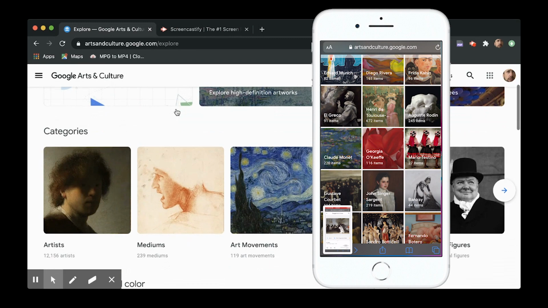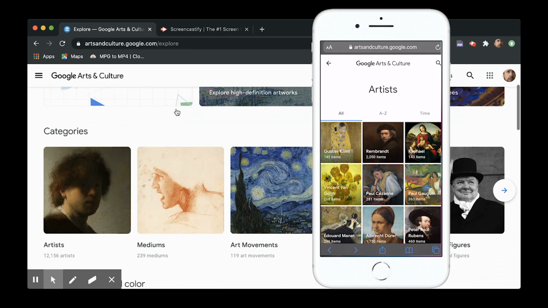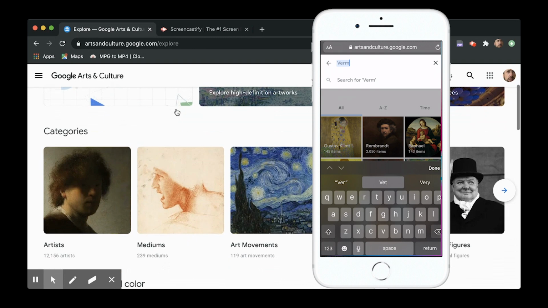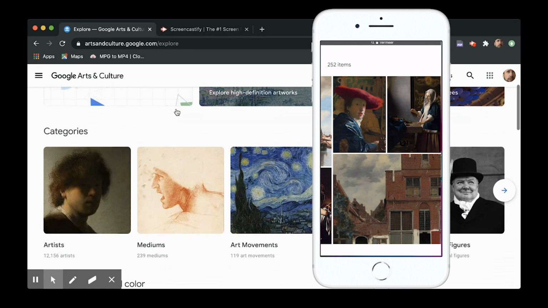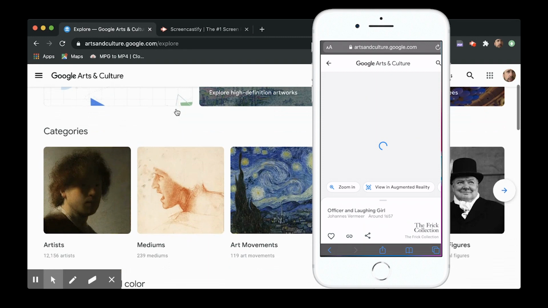Additionally, you can type in the search bar and look up artists, and those artists' names will be in the assignment. You can have a list so you're not just searching forever to try to find someone who has work that would be good for this project. You can see Vermeer's a great example because he has strong lights and darks, and we're really trying to get clarity for this so that we can start thinking about lights and darks and separating them in our mind. I take a screenshot of that picture.